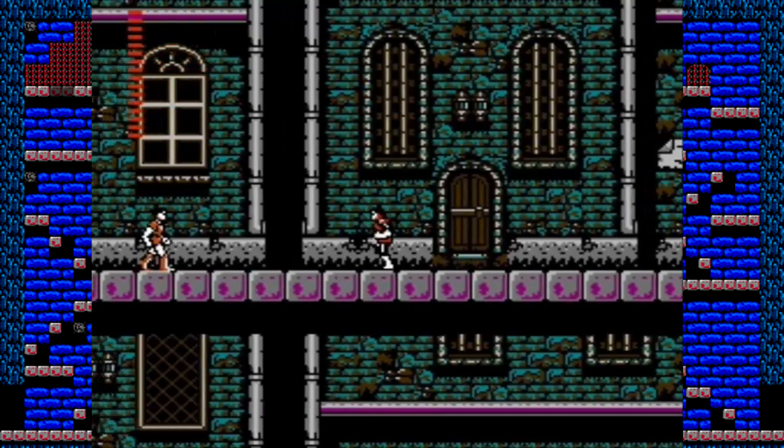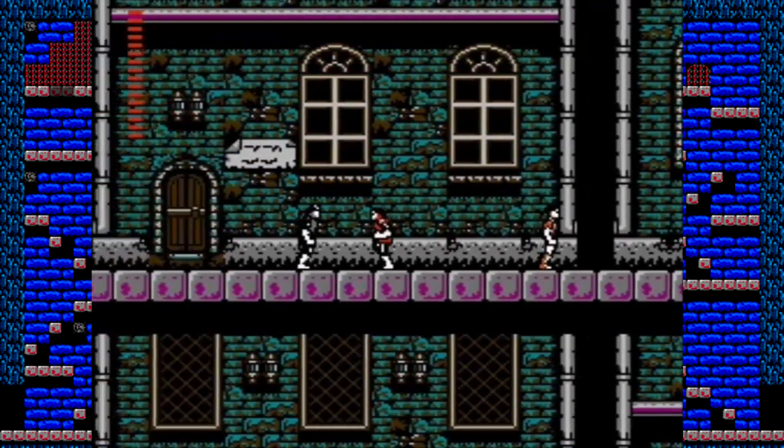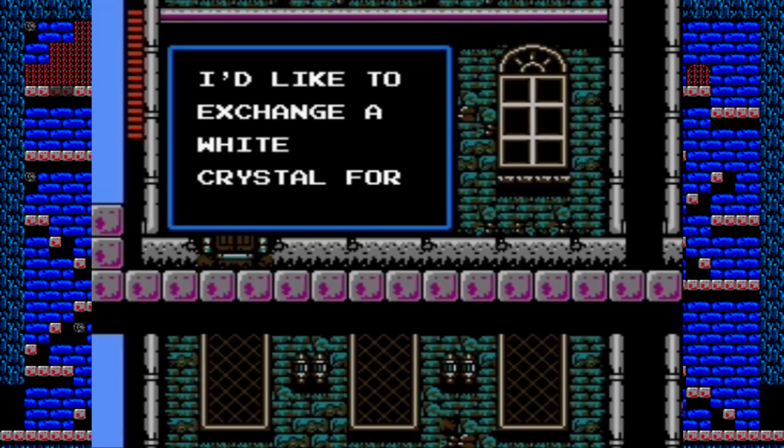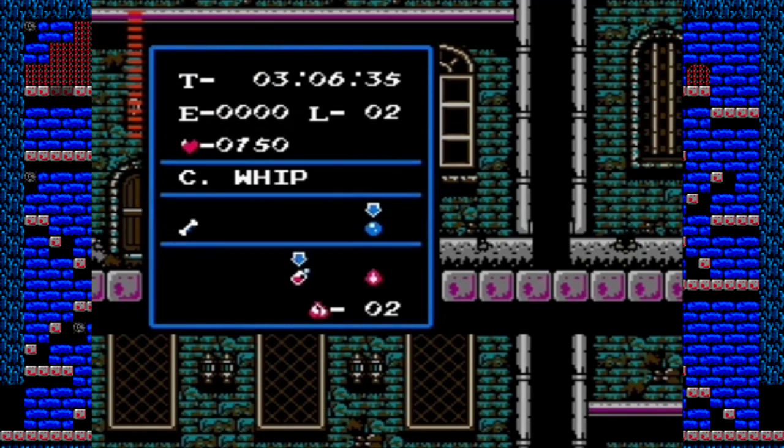In the last episode, I was headed up here to grab something, and then night hit me just before I got here. So you talk to this guy, he'll give you a blue crystal in exchange for your white ones. Now, it's blue.